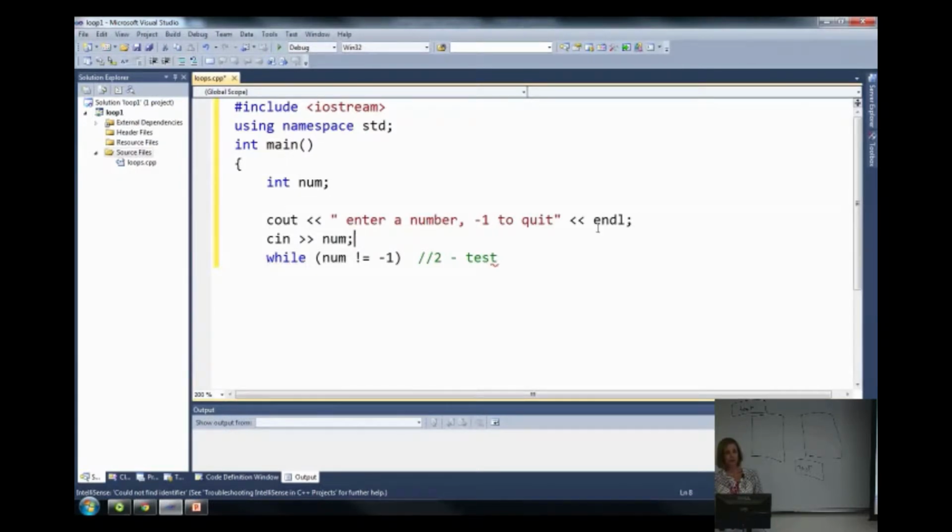And I'm going to call this, just via comment, you don't have to do these, but I advise you to initially, step 1, which is the start step. And there's actually 2 lines to the start step because I need to both ask for and get the value that will start this loop.